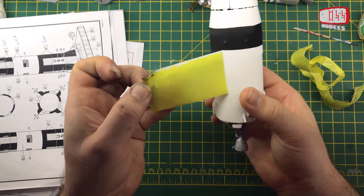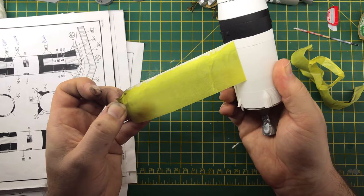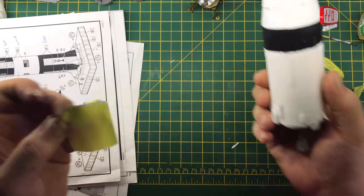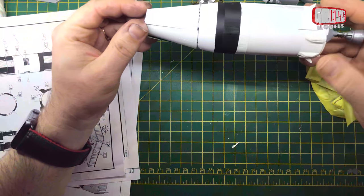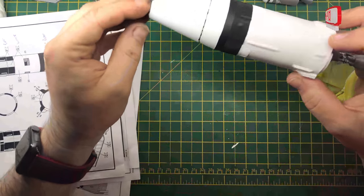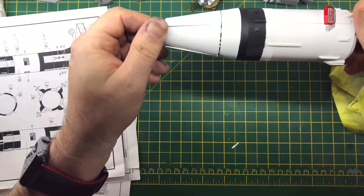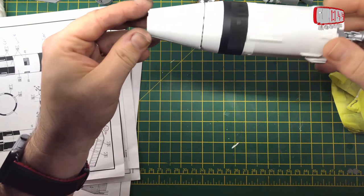Yeah, I should have left the white to dry a little bit more. It's still a bit tacky under there, but that's not a problem. All in all, mostly okay. There's a little bit of misting on a couple of patches there, but that's quite a nice sharp line most of the way around.